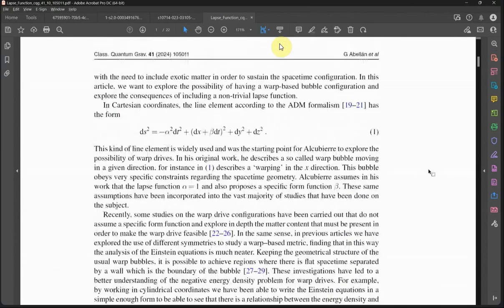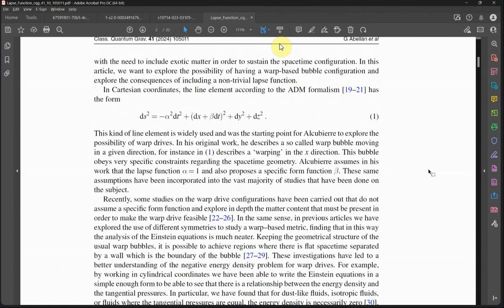This was published early this year, and what we mean by non-trivial lapse function, basically, this is what we mean. This equation here shows you the typical, the canonical Alcubierre's warp drive. As you see, this is written in the Cartesian coordinates, and you have the usual thing. You can have a minus or plus sign here. That depends. You can encode that into the beta function, and the beta function is the shaping function. In the case of Alcubierre, this is a very well defined function, and we want a more general result, so we want to leave it as a beta function, and it is depending on y and z components too. So we're warping here in the x direction, and this is Alcubierre's.